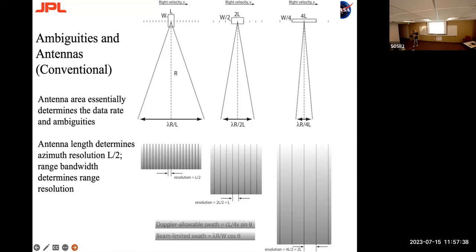It's called range and azimuth ambiguity. And we have to have the right PRF in order to keep those ambiguities at the right level. If we do it too low or too high, we can have a problem in either range or in azimuth. And of course, they go in opposite directions because it would be too nice if they worked in the same direction. The laws of physics just won't allow that. So what we really want is higher PRFs in azimuth and lower PRFs in range. And there is the yin and the yang again of radar design where we have to deal with the competing aspects of getting both of those things at the same time.